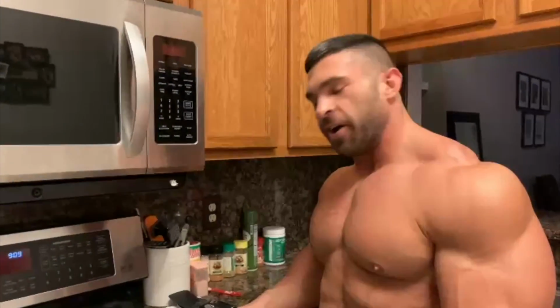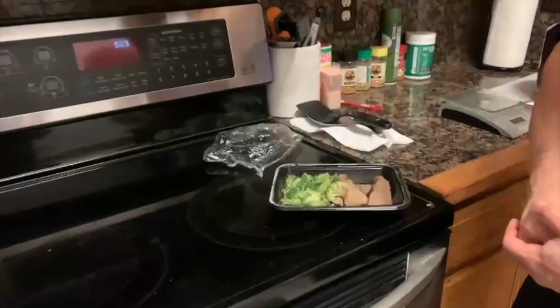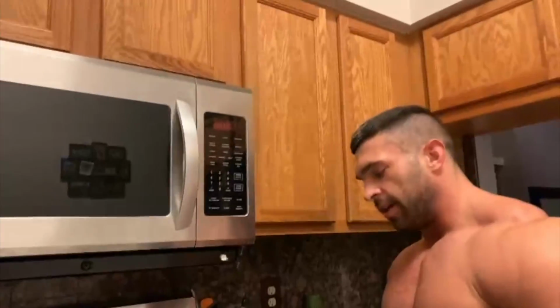Alrighty guys, so that's it. Gonna eat my last meal. This is meal 6. We got Icon Meals, steak, and broccoli. So we got 7 ounces of steak and broccoli for my last meal, meal 6 of the day. I'm gonna eat this, go to bed, and then tomorrow's gonna be a very similar day.